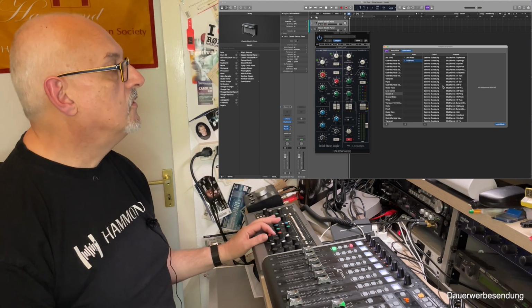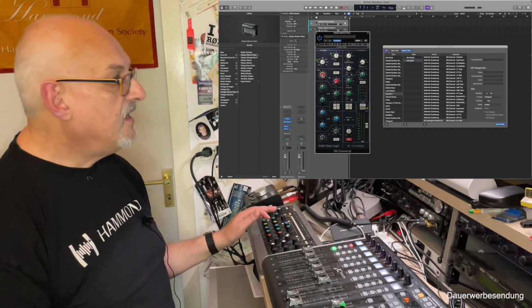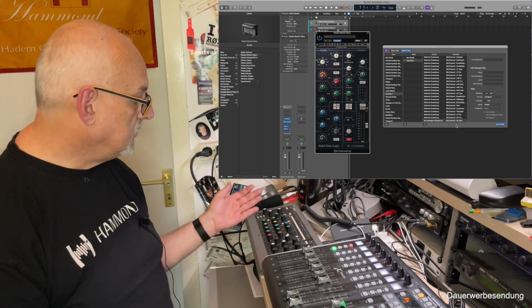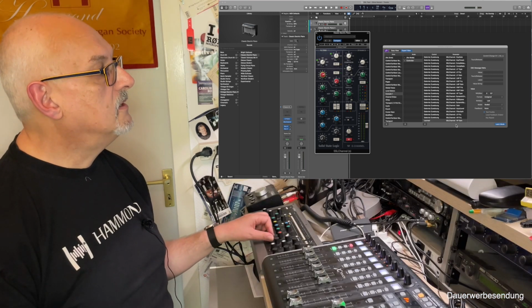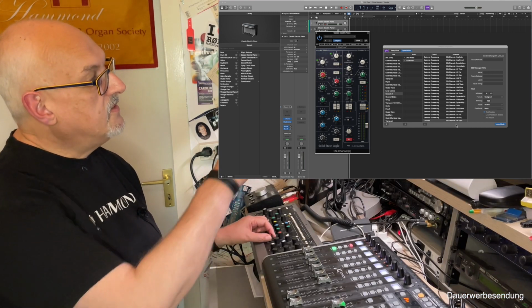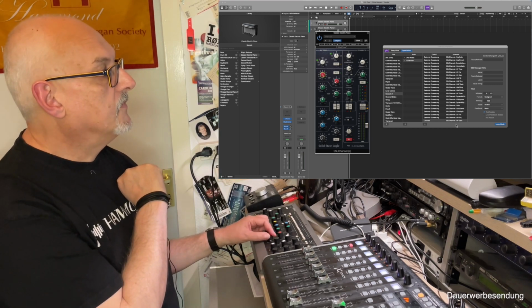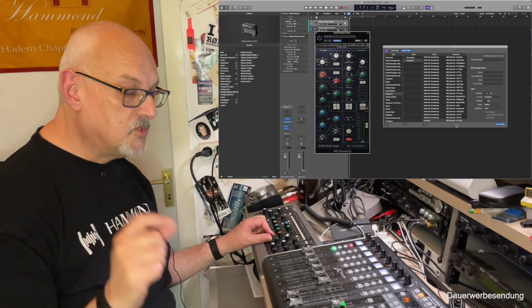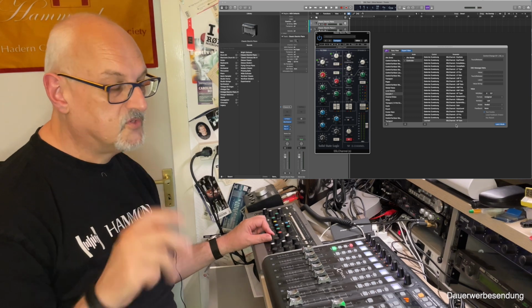So basically, I go ahead and I say, okay, I want to learn this button. And then it says no message received yet. And all you have to do now is turn the knob on the Console1. And you see that now the knob moves on the screen as well. It's as easy as that. Important thing is to switch off the on-screen display of Console1 because that's kind of screwing everything up.